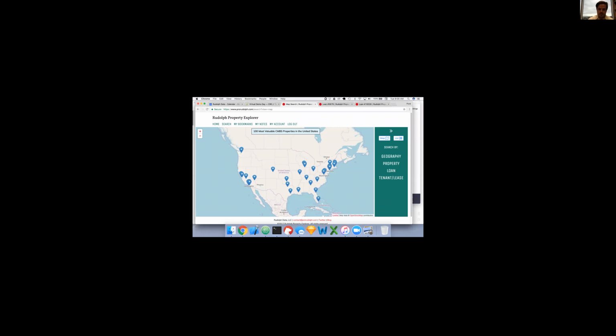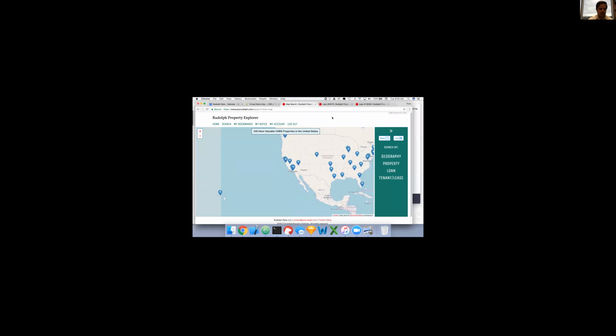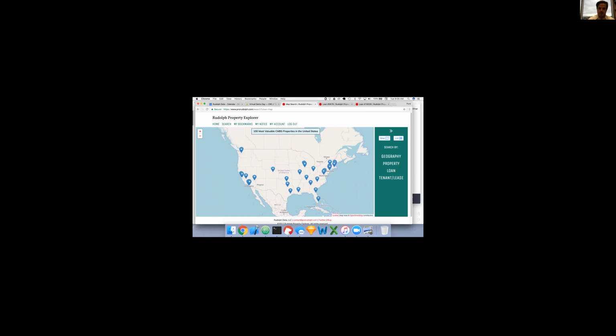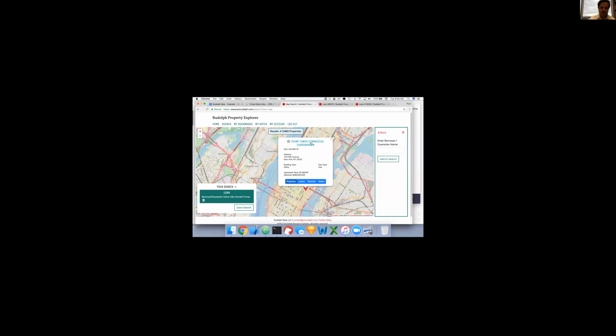So I'm going to share my screen real quick. All right. So I'm going to hop into, this is just a search screen. This is your home screen. But there's also a list view, but I like interacting with the map view the most. But you can search by borrower name, and a funny thing I like to show people is that you can go look at our current president, some of his loans and properties. And so this, for instance, is Trump Tower commercial condominium, and you can see some basic property info from here.